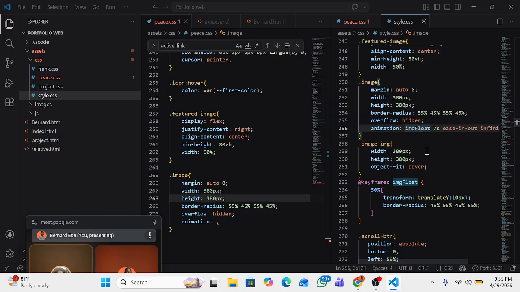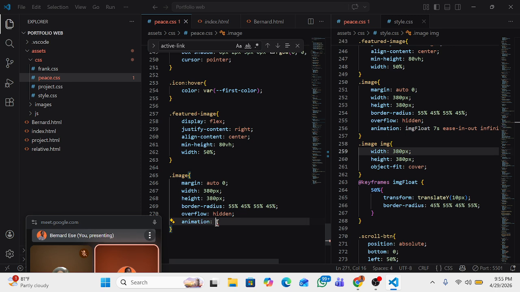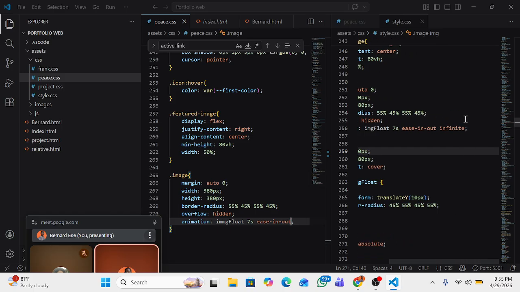So that's what we are doing now. So animation, image float, then 7 seconds, ease in out, infinite.